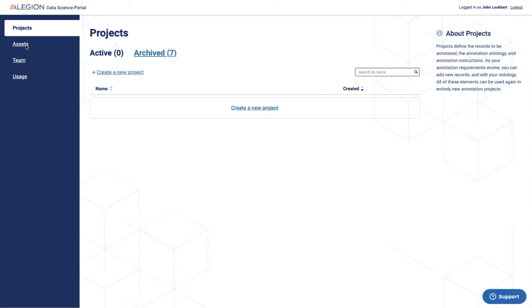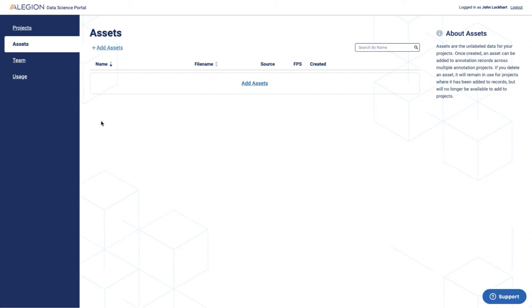If you're using Control for the first time, you might want to start on the Assets tab. Assets are basically the raw, unlabeled data that you'll add to your annotation projects. So let's start here, and we're going to add an asset. It's basically going to be the basketball clip that we use for the annotation tutorial. And then we'll go ahead and create a project around annotating that basketball use case. One of the great things about assets also is that they can be used across projects. So once you add an asset, you can annotate it in multiple projects for a variety of use cases.